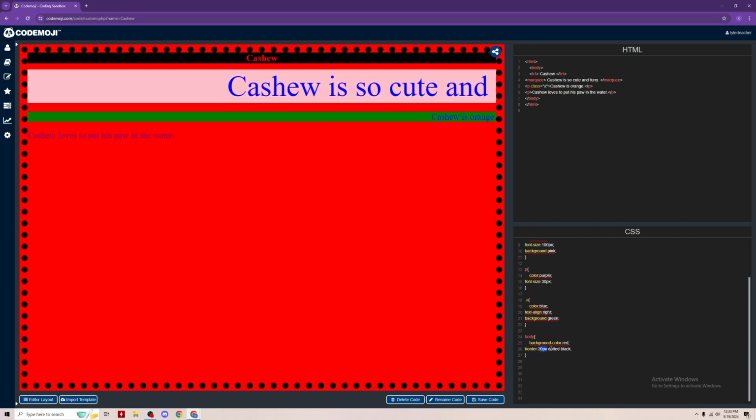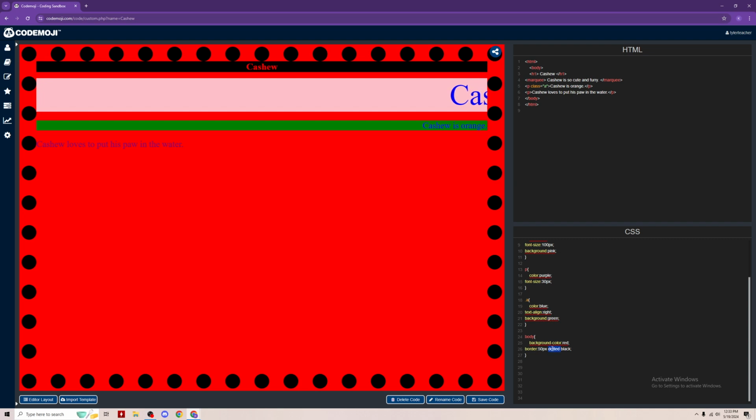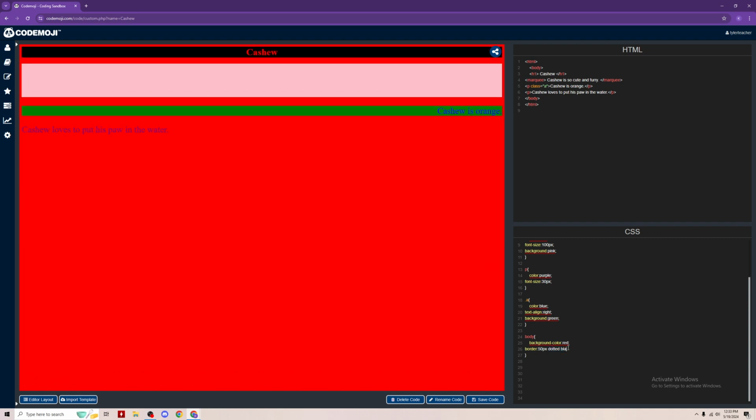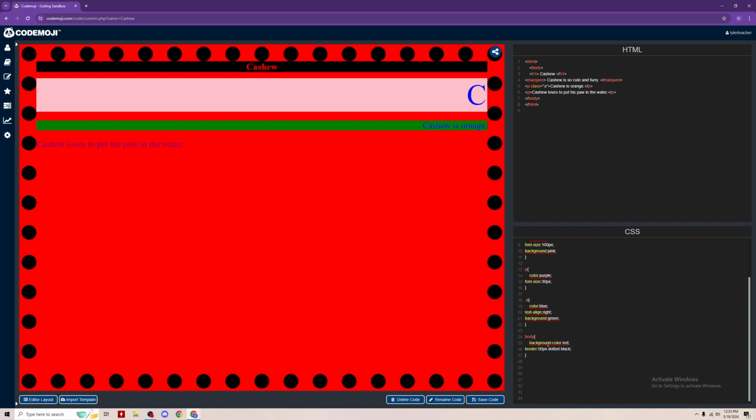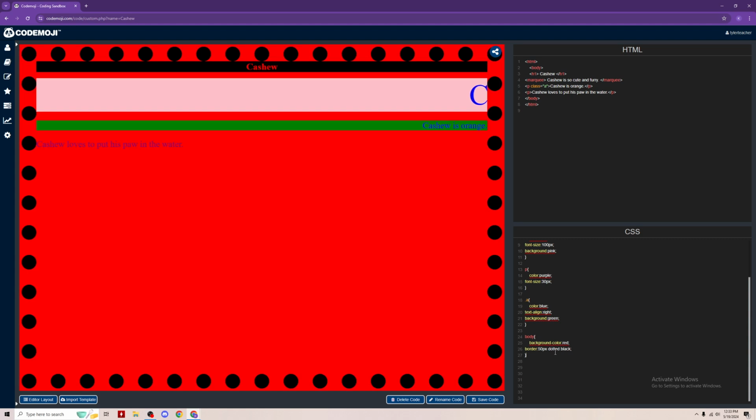I have the size of the border, what style of border, and the color. So if I wanted it to be larger, I can change the pixel size. If I want to change the color, I can change that. And if you Google different border words for CSS, you'll be able to find a lot of different types of border style. I like dotted, so let's go ahead and stick to that.